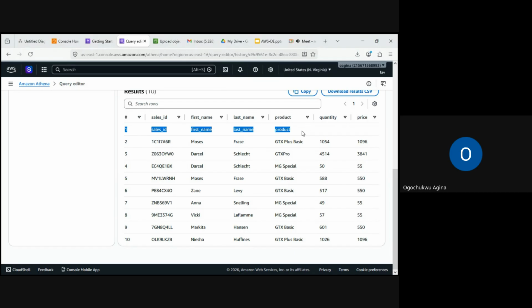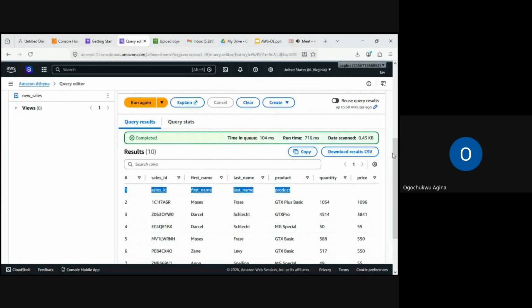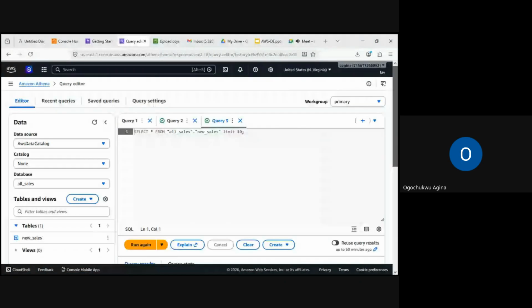There's a place where we're supposed to indicate that our first row is a header, so as to omit the first row, but that was not done. So we'll do it when we are creating the next table. So this is basically how we query data in S3 using Athena.